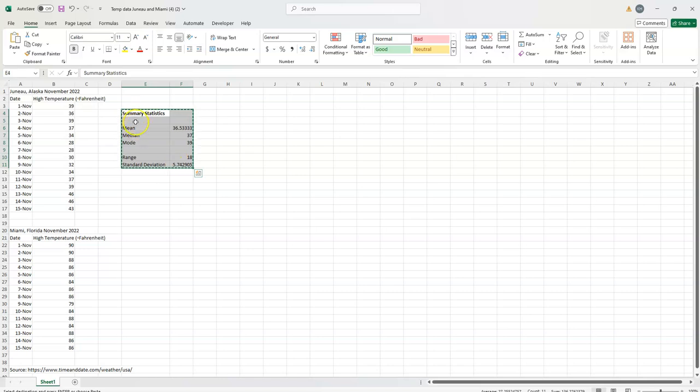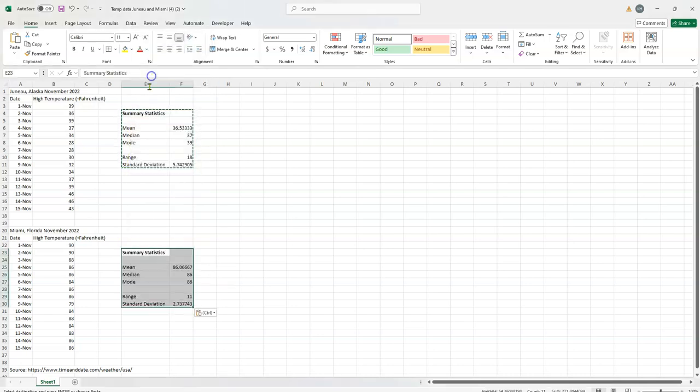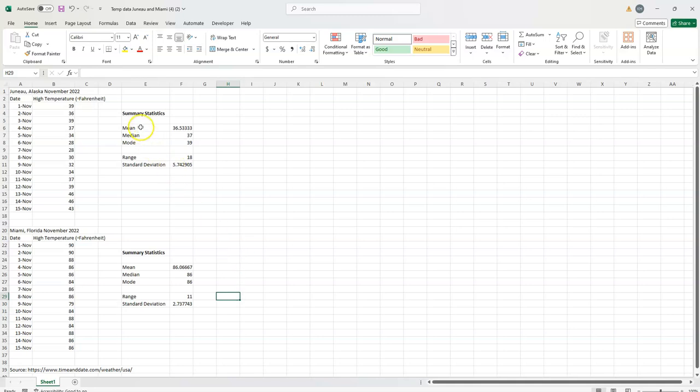And now if I go down the same column, I want to find again the cell that is next to the second number in my data set for Miami. So that's the second 90 here. And this is just simply because in my case where I put my summary statistics, I'm next to that second number in Juneau. So next to the second number in Miami, I'm going to right click and I'm going to paste. And if you notice, all of these values are now set to calculate the summary statistics for the information for Miami. So now we've got the summary statistics for Juneau and Miami.